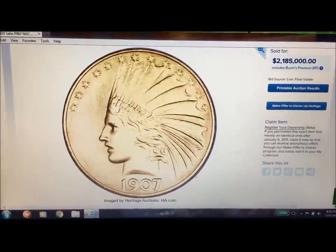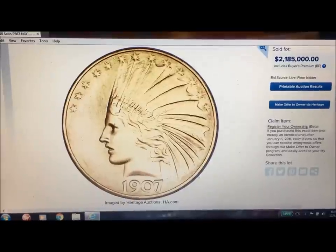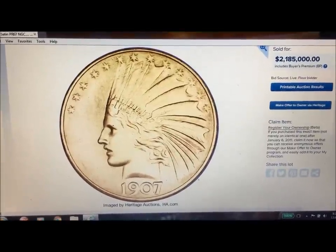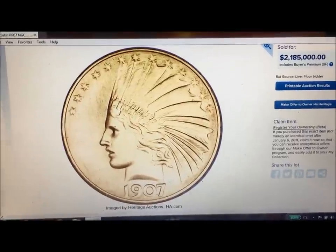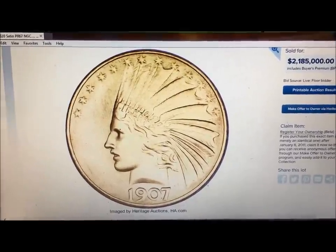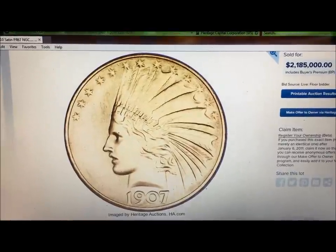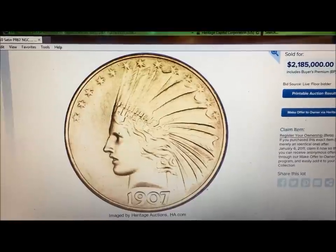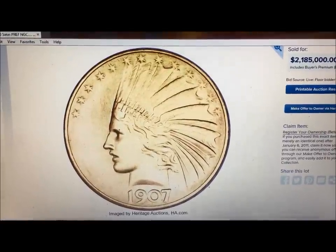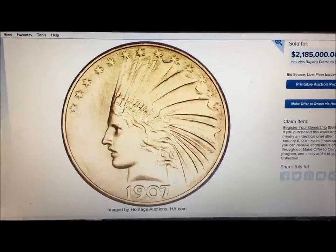If those of us coin roll hunting and collecting for 40-50 years like me — if my grandma left me this coin, I'd probably look at it and say, wow, this is a really nice coin, too bad it's such a soft image and such a weak strike. You see the brush marks, the feathers are not very well defined, it just looks like a very light strike. It's not a high relief type coin at all. I see the rim but I don't see a rolled edge.